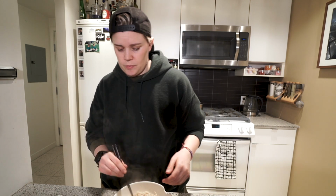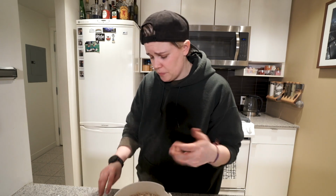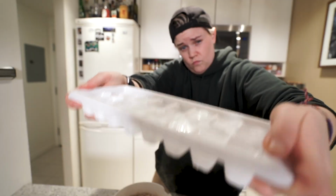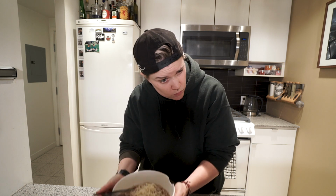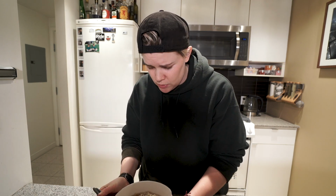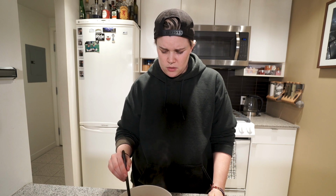So for the ratio of water to noodle, I think I probably put a little bit too much water than what I like in soup. Because I just like salty things, this is gonna need an ice cube. Now, in most cases, I'd probably put some kind of vegetable in here, peas, corn, or edamame beans, but today I'm just doing the regular old soup day. I don't know if it's the ice cubes that are sizzling or the noodles. Okay, let's give this a taste test today on Tuesday.